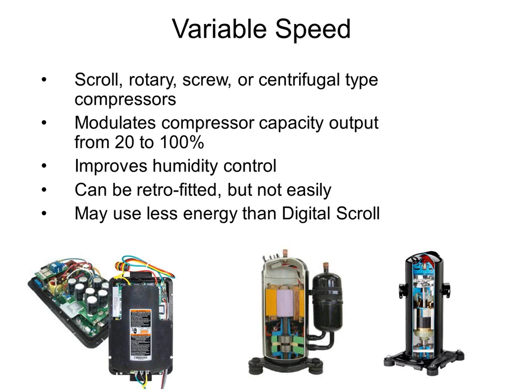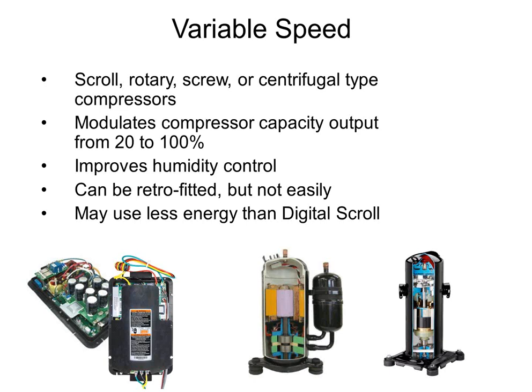Pretty much anything that spins, right? So scrolls, rotary screw, centrifugal, all have different types of variable speed drives you can put on them. We do it a lot on screw and centrifugal chillers, and now we're starting to do it residentially on rotary compressors. So it's only a matter of time before the commercial guys. Actually, we do it residentially on scrolls too. I'm sure the commercial guys will come around to this.